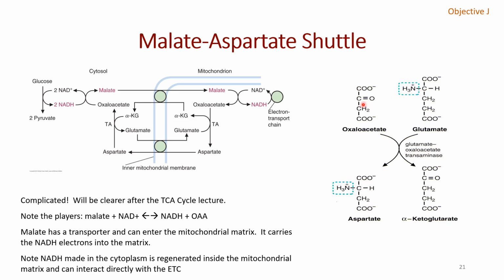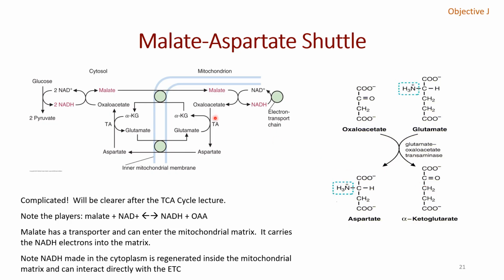And look what happens. Oxaloacetate becomes aspartate. You lose the C double bond O, but you pick up that amine. And over here, a glutamate that had the amine is going to lose the amine group, and it's going to pick up the C double bond O. Pretty complicated chemistry, how it works, and lots of steps involved in this. But these are called transamination partners. You will always see oxaloacetate becomes aspartate, and aspartate becomes oxaloacetate. And you will always see glutamate, and you'll see alpha ketoglutarate working together. Now, that's not to say that they're always the transamination pairs, but pretty commonly here.